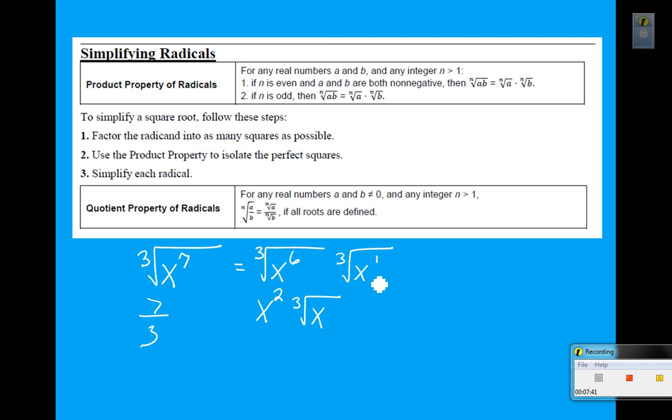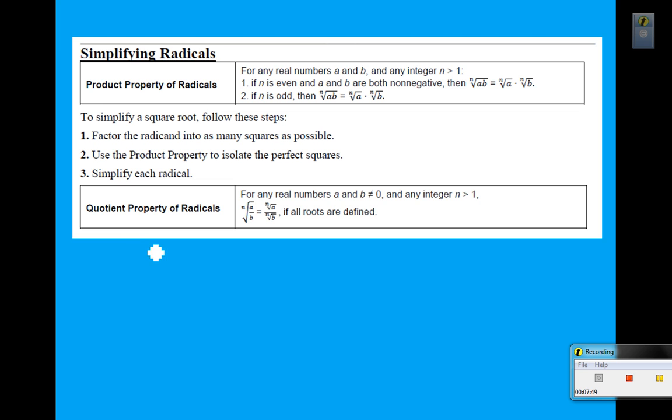Let me show you another one really fast, and then I'm going to jump onto your class examples. So let's look at the 5th root of a to the 22nd. 5 does not go into 22 nicely. So I have to write it as the 5th root of something times the 5th root of a to the something. The number that you put right here, 5 has to divide into it. So count by 5s: 5, 10, 15, 20, 25. The biggest number before I passed 22 was a 20. So I need a 20 there and a 2 there. 20 plus 2 is 22.